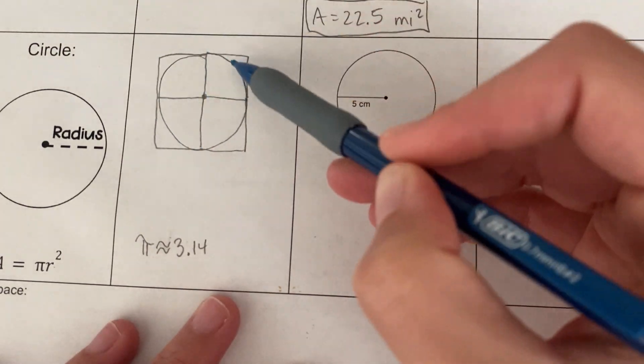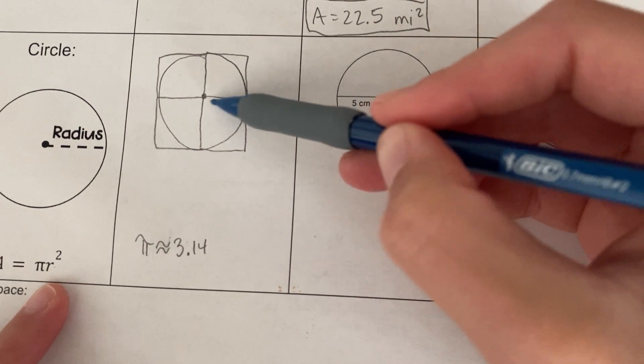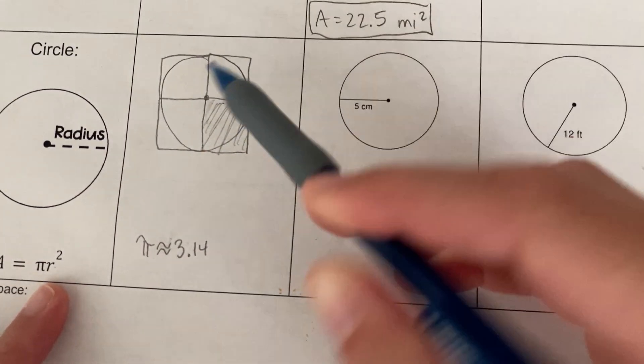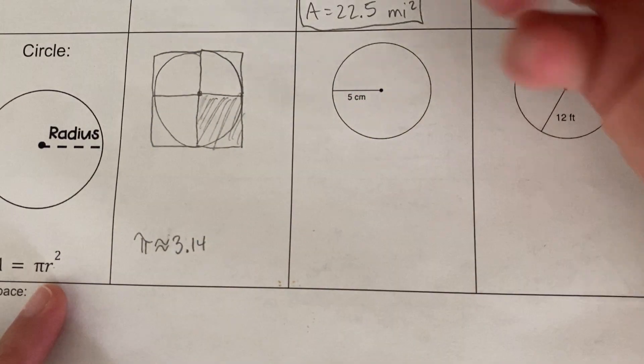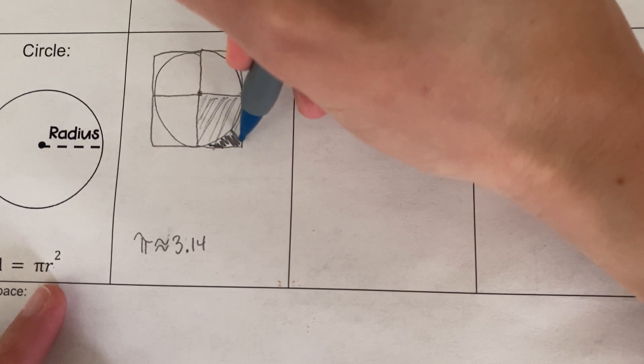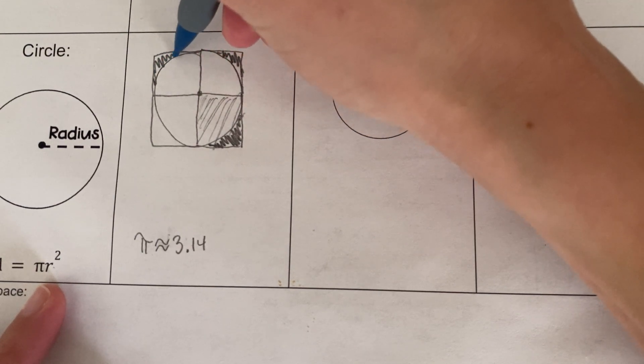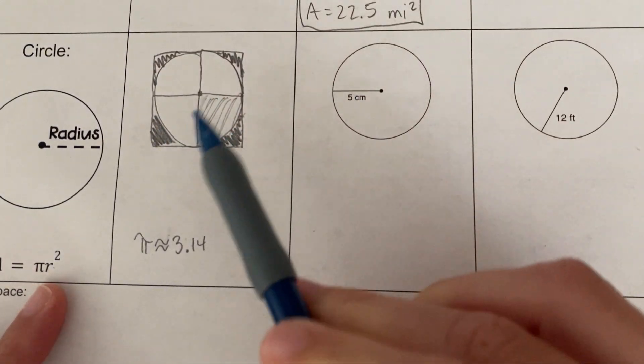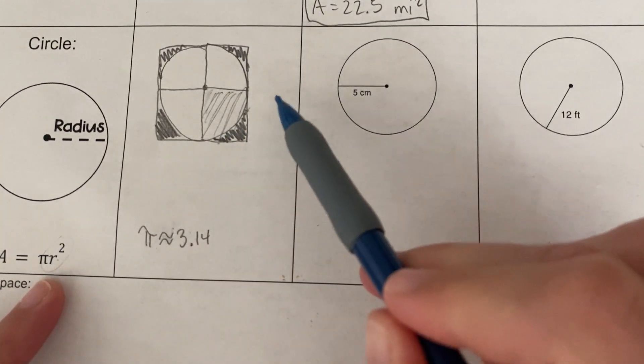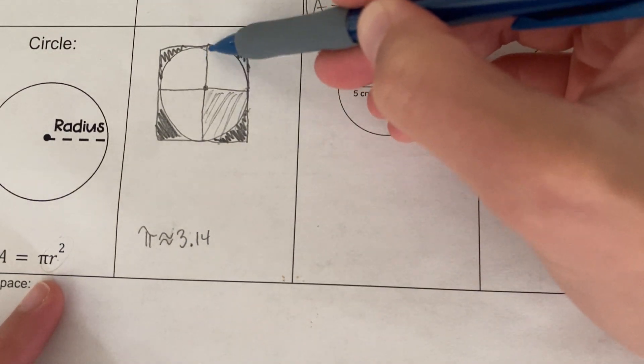The radius again. So look, if I had r squared, this would be r squared. Now look, this circle is 4 r squareds. But look, it's actually not, right? It's not this part, or this part, or this part, or this part. So it's actually not 4 times r squared. It's a little less than 4. And it turns out the number is pi. It's 3.14 times this square.